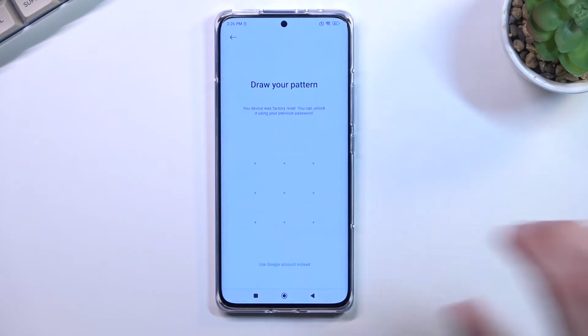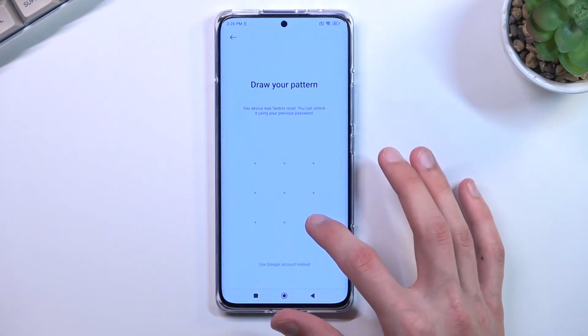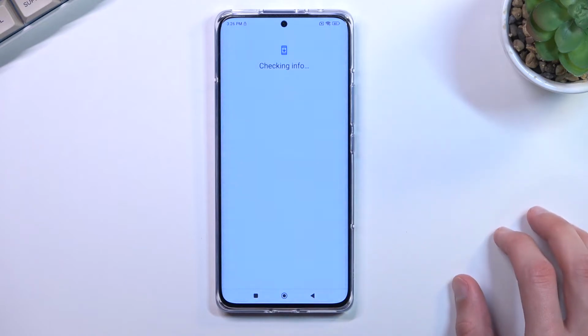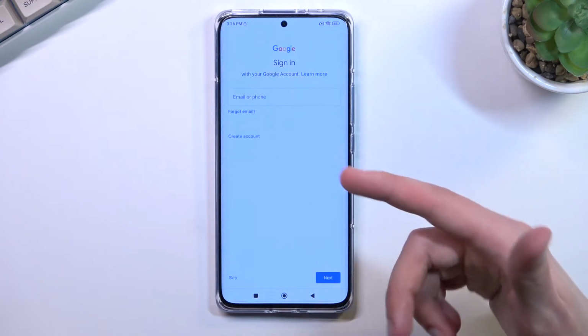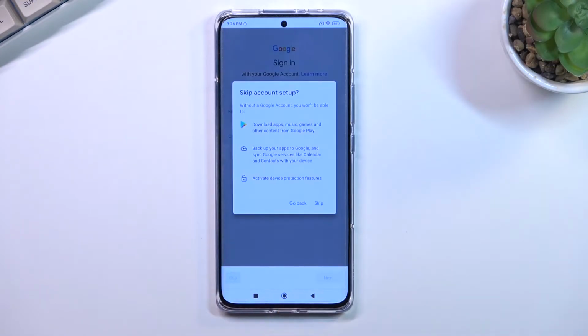And as you can see, there's my verification page right here. So I'm going to quickly verify this. Normally you would not see this. You would see basically just a Google login page like this one instead. So right here you can log in, obviously if you connect to some kind of network, or you can just skip this if you don't want to. And obviously if you didn't connect to any network, you just won't see this page at all.